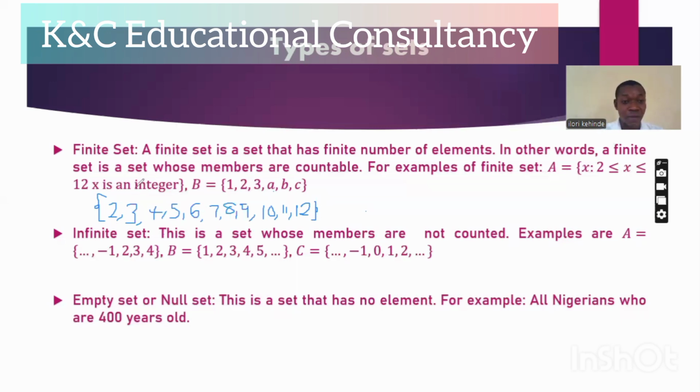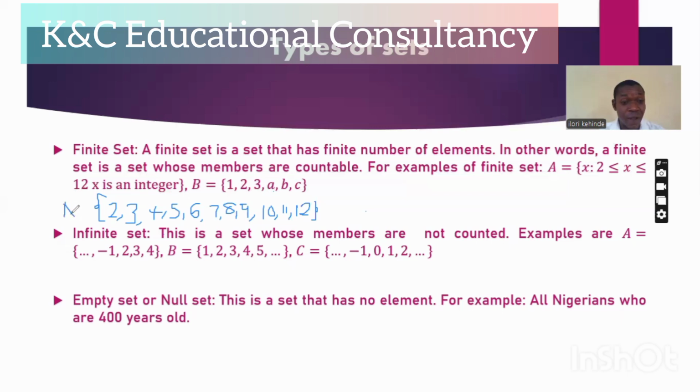For example, if you count one after the other, 1, 2, 3, 4, 5, 6, 7, 8, 9, 10, 11. That means this set comprises 11 elements. That is the cardinality of that set. Cardinality of a set is the total number of elements in that set. So that's one. This is just a list of elements for set A.